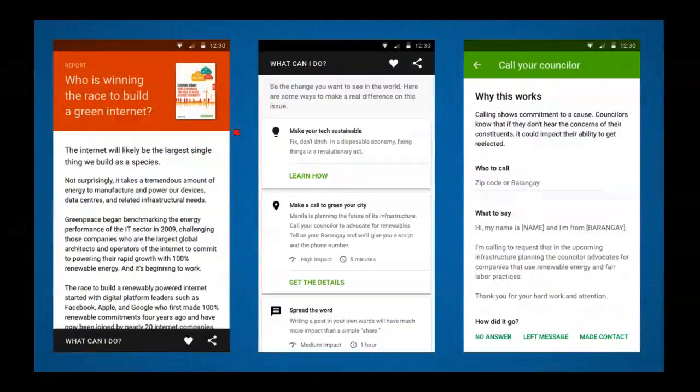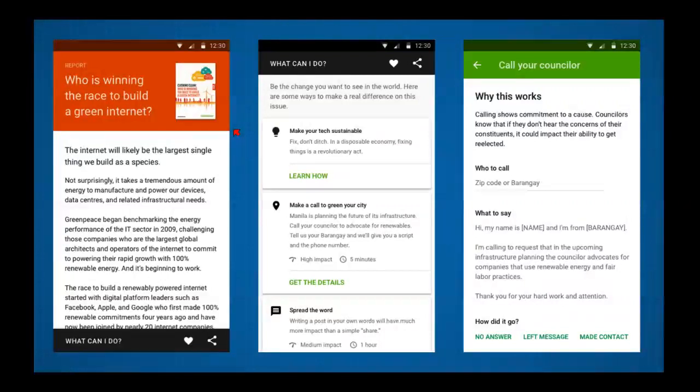On the post about the report, Evangeline sees the sharing icon, but she also sees an option that's labeled, "What can I do?" She clicks, sees a list of possible actions, and each is described briefly, why it matters, gives an estimate of the impact and the time commitment. She sees that she can make a call in just 5 minutes, and since she likes to speak her mind, she taps through, and we explain why the call will make a difference.